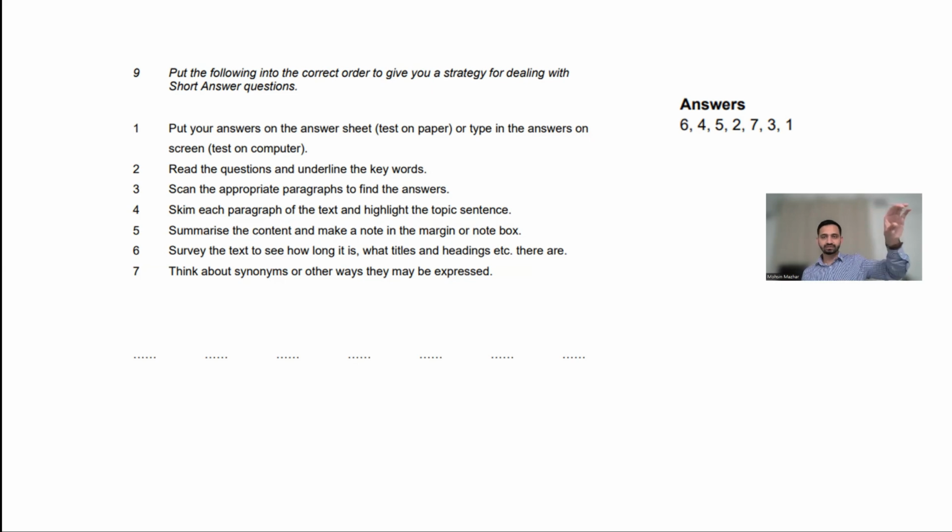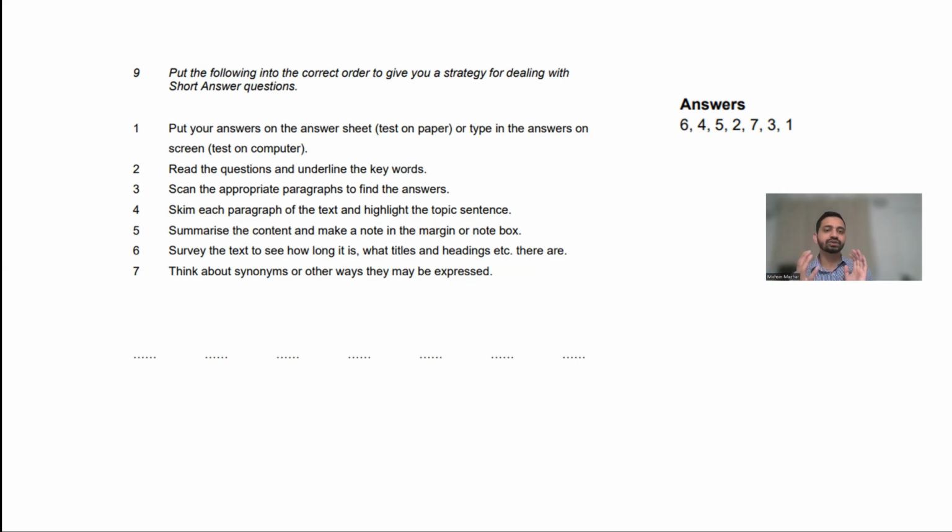Number 5, after that, summarize that content and make a note in the margin or the note box. For example, this one is the introduction. This one is describing the opinion. This one is describing the conclusion and things like that. You will do that as a summary for each paragraph, okay? Number 2, after that, read the question. So we're going to read the questions and underline the keywords, all right?